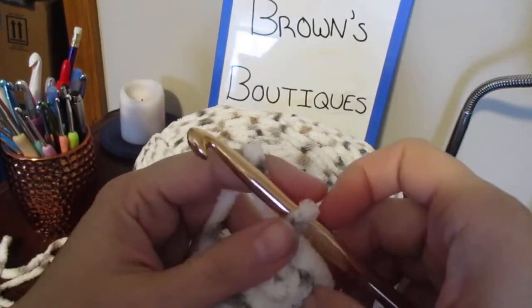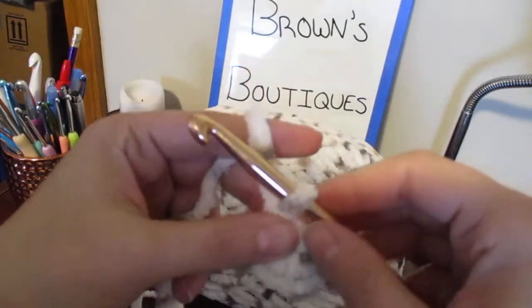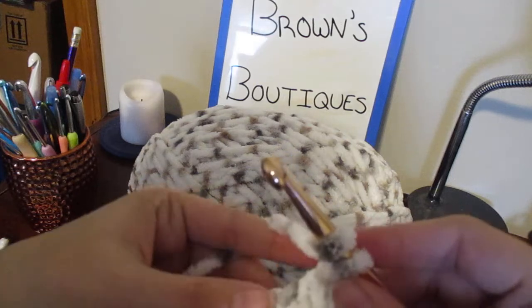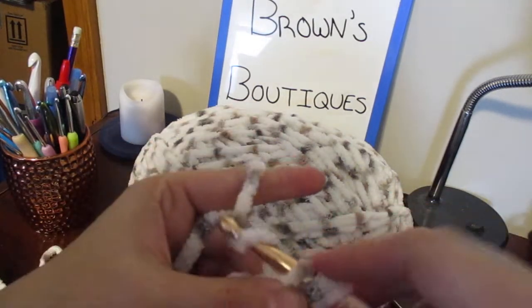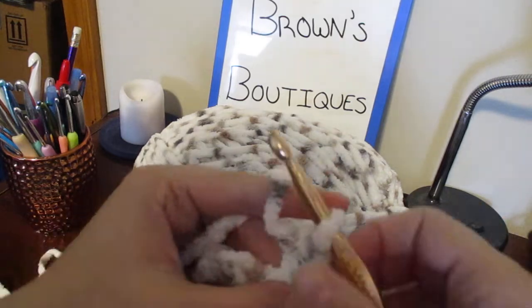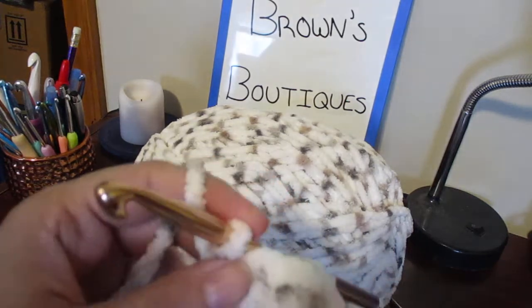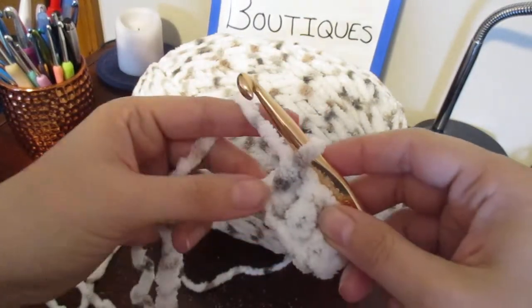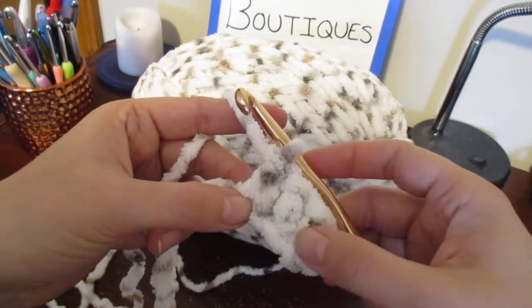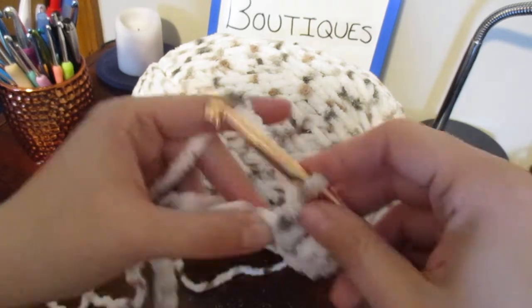Super easy. You're going to see it start to come along here. There are those 2 stitches. And I know I've said before, bulky yarn is difficult to work with, but the pattern it creates and how it looks, and it's so soft. You can wash it before you give it if you want to. But it's so soft. And see, there are all those stitches already. 1, 2, 3 stitches. And you're just going to keep going.